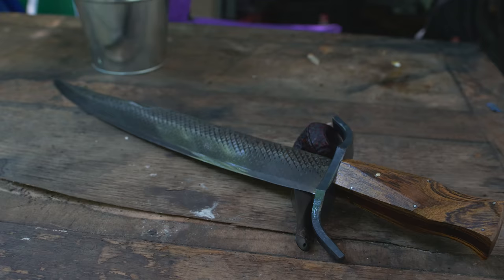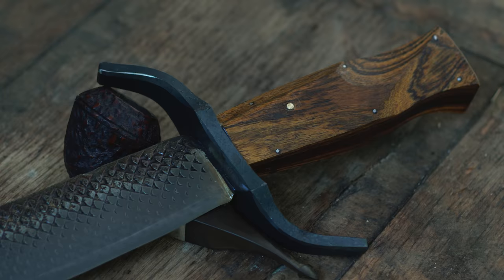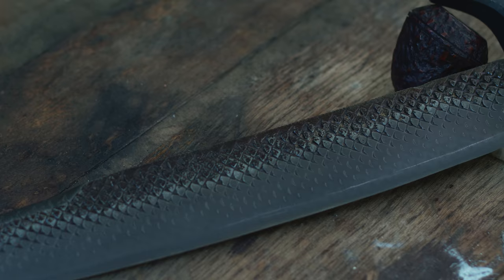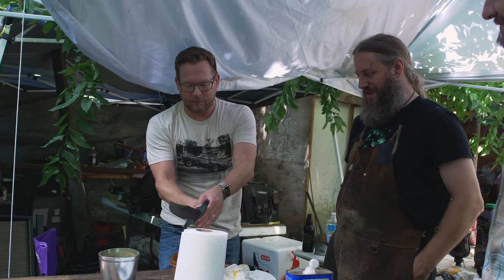Holy cow. Are we done? Is this the thing? Looking at the thing, a knife slash sword. Minus some oil. That's it. What did you call it? A messer? May I, sir? Yes, I don't know the etiquette of any of this. Did you say a messer blade? A short sword? I would call it a baby messer bowie. I think you just made that up, and I'm okay with it. Put this in your hands and tell me. The size of like a gladius or something, right? Oh, it feels right.